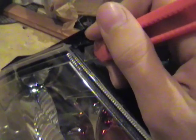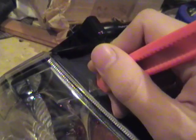So when you heat it up with the gun, you just want to get it hot enough that you can cut through it. And you'll see the blade go onto the inside of the lens. That's how you know you're through. And then it should just move pretty easily along the edge, as long as you keep it hot enough. And this is the heat gun. I bought it basically just for this.